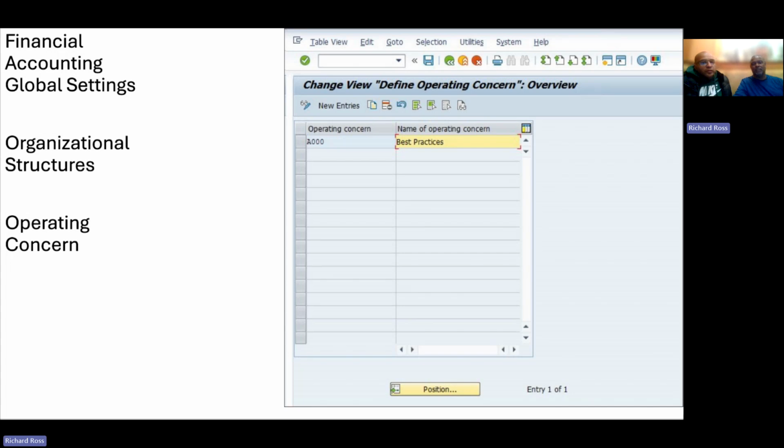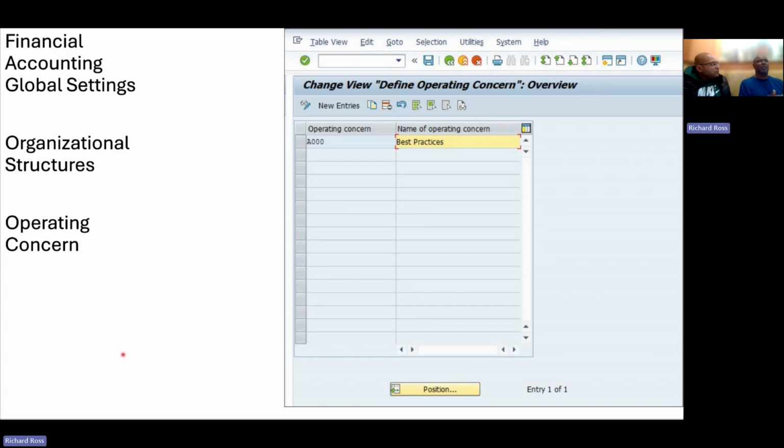Now, these controlling areas and operating concerns are usually P&L focused. How you get to them and record to them is through P&L accounts.